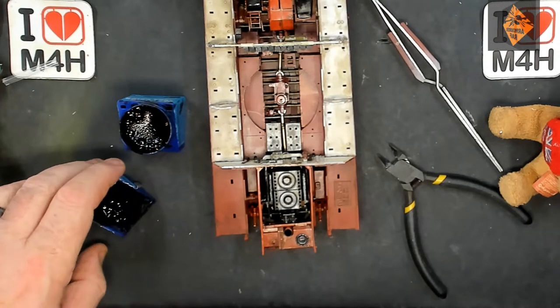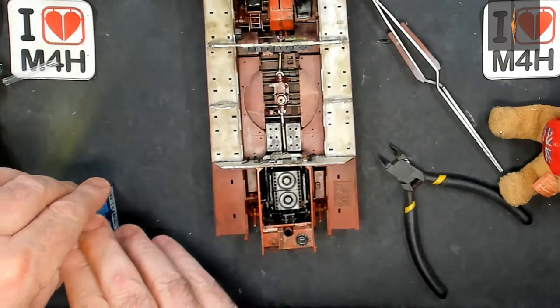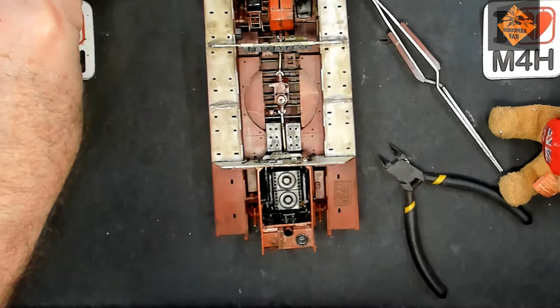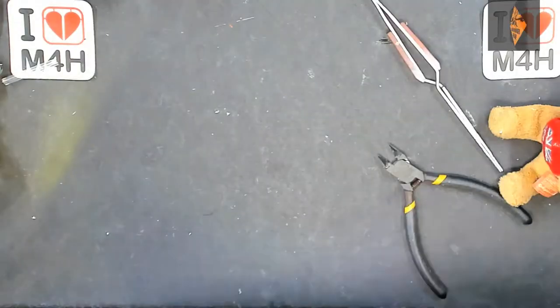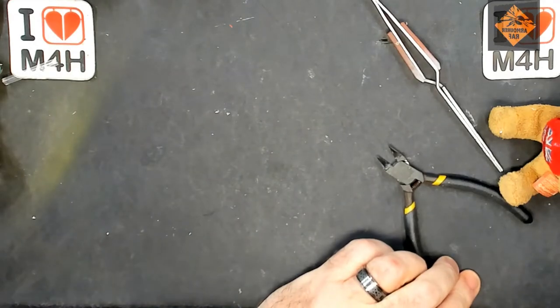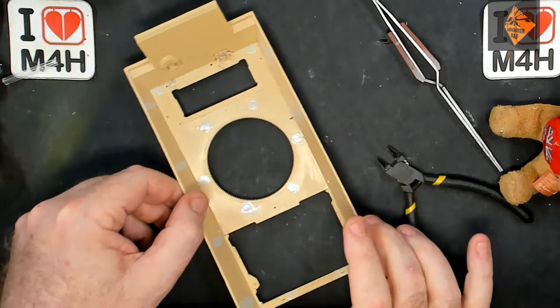What we did there was we've put a cocktail stick down the left hand side of the engine to straighten it up. Then we painted that black to hide it. If it's stupid, but it works, it ain't stupid. Anyway, moving away from stupid, let's move on to cleaning up the inside of the upper hull of those extrusion marks.